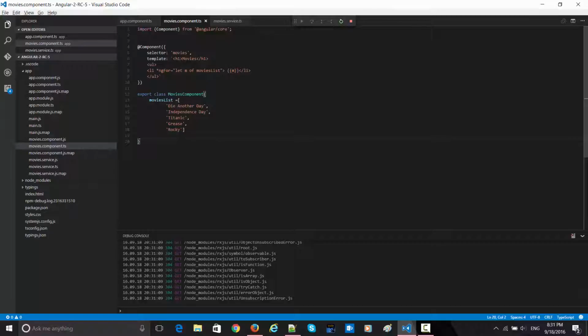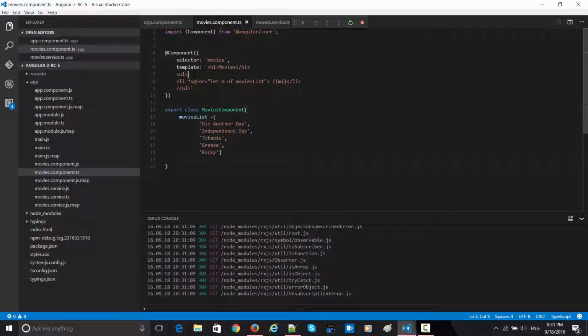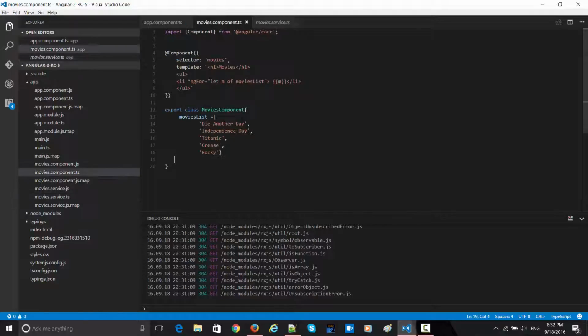Now let me zoom in a bit and close this. Here you can see we were producing this kind of list, which is a static one. Although we have this service in place, which again gives me a static list, it gives it via a service invocation. So this is the nicer way of writing any service. This is the injectable piece which you can see here, and I'm going to invoke it here.